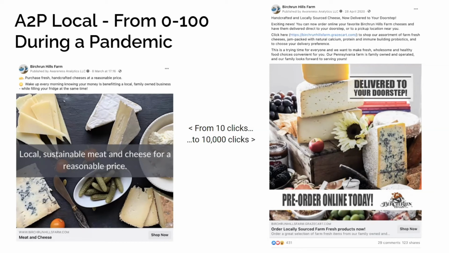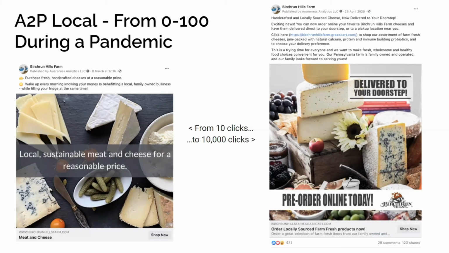The last project I want to talk about today is Birchfront Hills Farm. It's important to me because it's actually a small business that's linked to my family. It's my wife's family's dairy farm. And as we ran into the pandemic, we were talking to the family and they realized that 90% of the cheese they sold went to restaurants in the Philadelphia area. And that business went away overnight. When all the shops and the restaurants shut down, they didn't have any infrastructure.